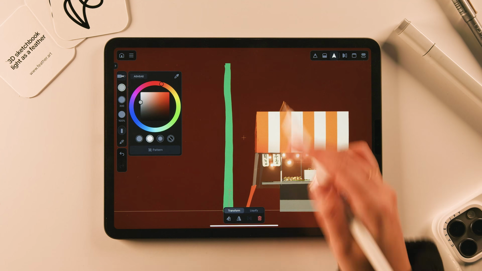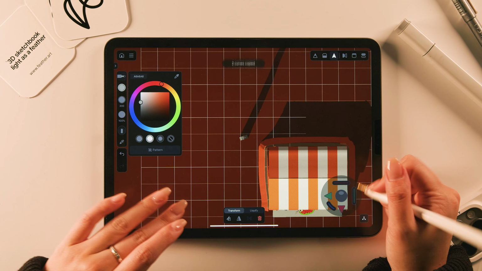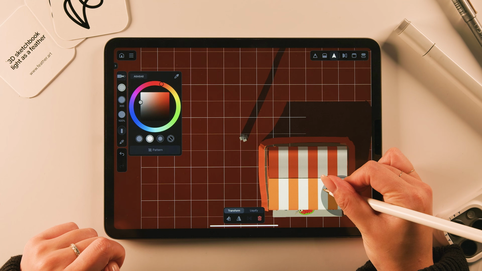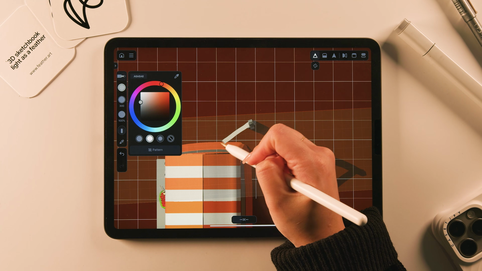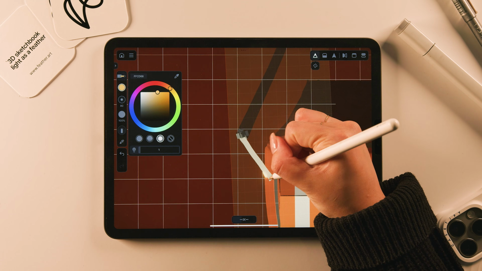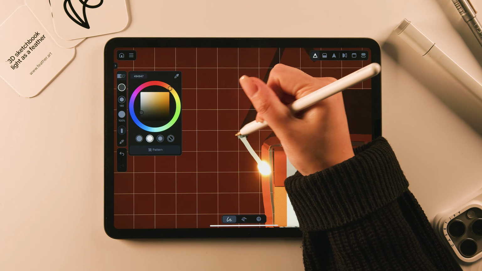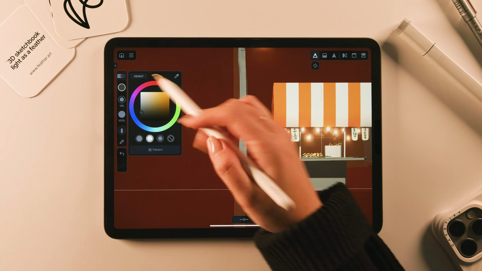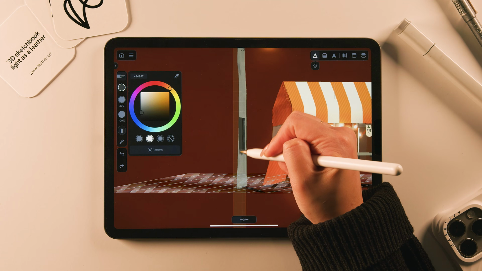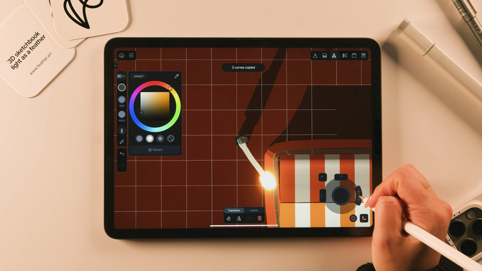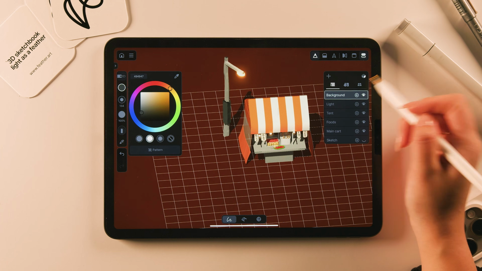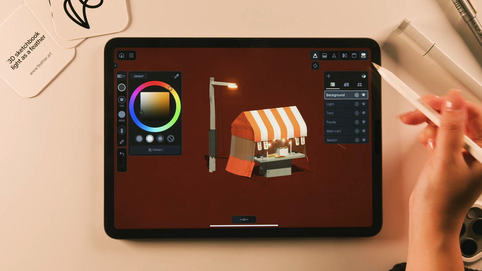Start by drawing the pole, then copy it to form a cross shape. Add a pole with light emanating from it as well. Change the material and then draw the light. Turn off the grid in the Environment tab and turn the sketch group back on.